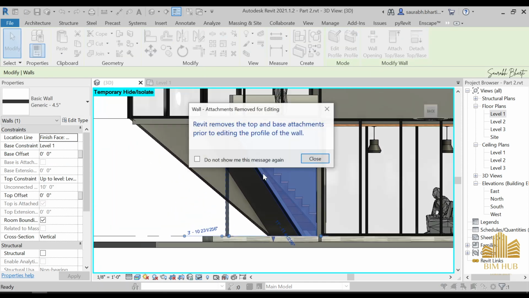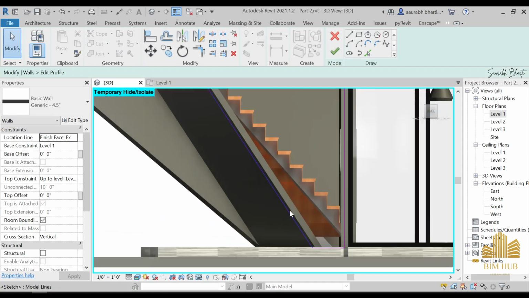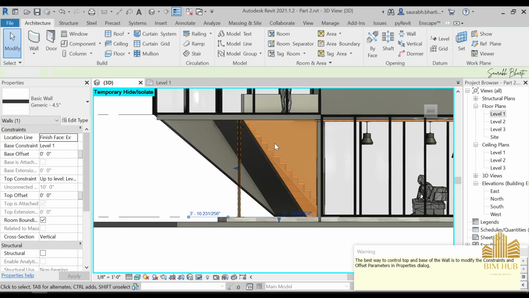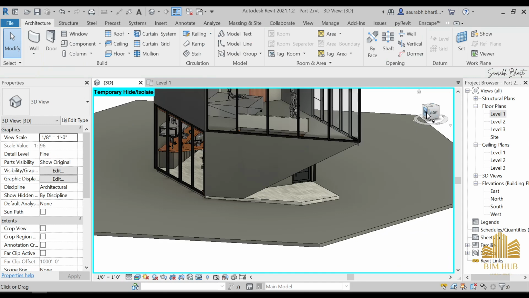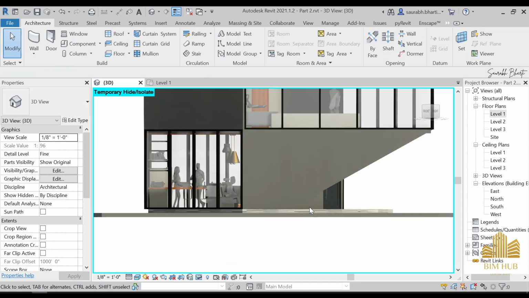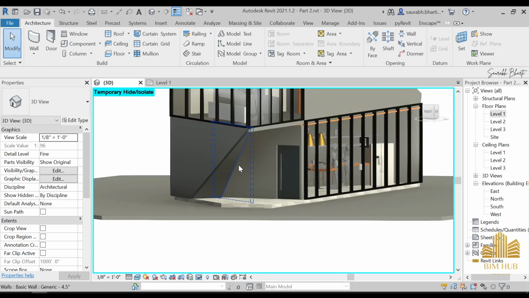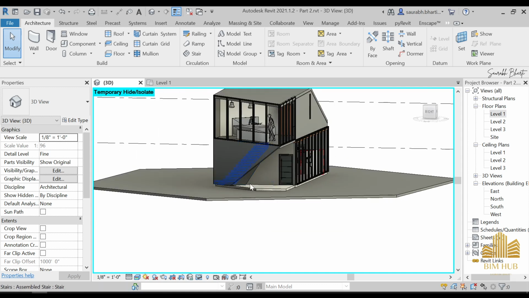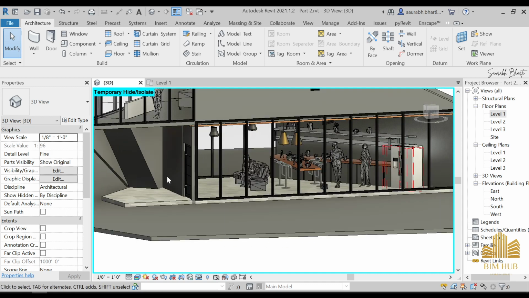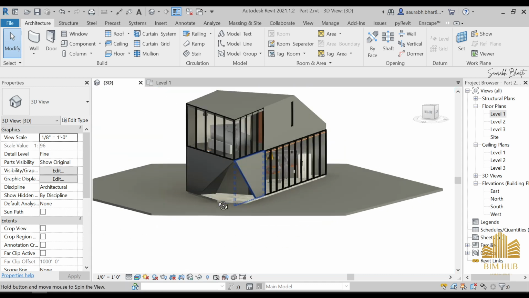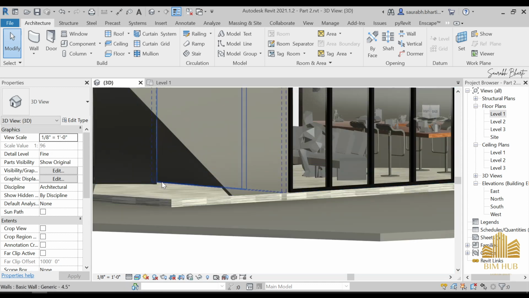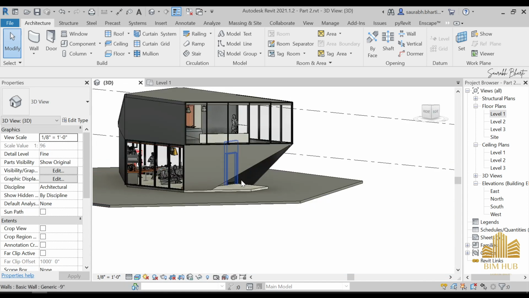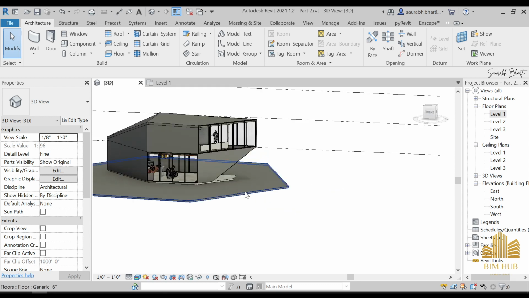So just go to edit profile and close, and then you can just do it like this. And let us try it out. And from this view, as you can see, there's no hindrance of the wall, and we got our triangular shape type of area at this place, and we have something for storage, so just place HR, and now we have everything right at this place. So this was missing yesterday. I did mention that I will complete it today, and now I did it.